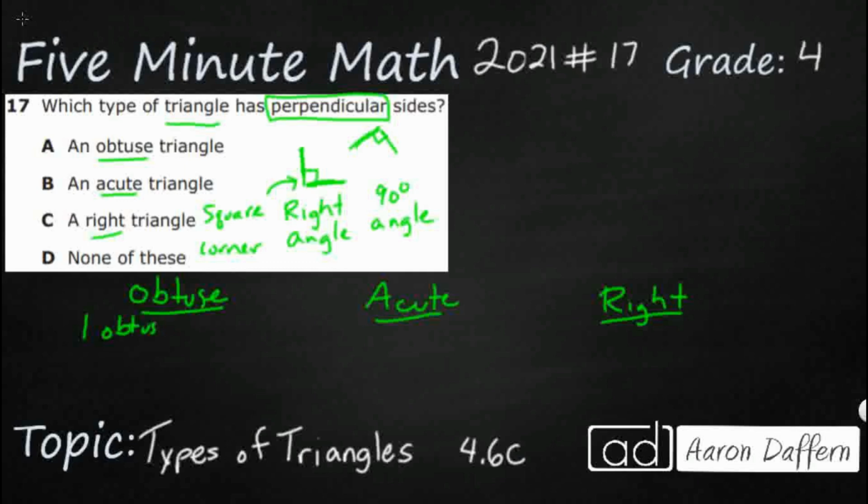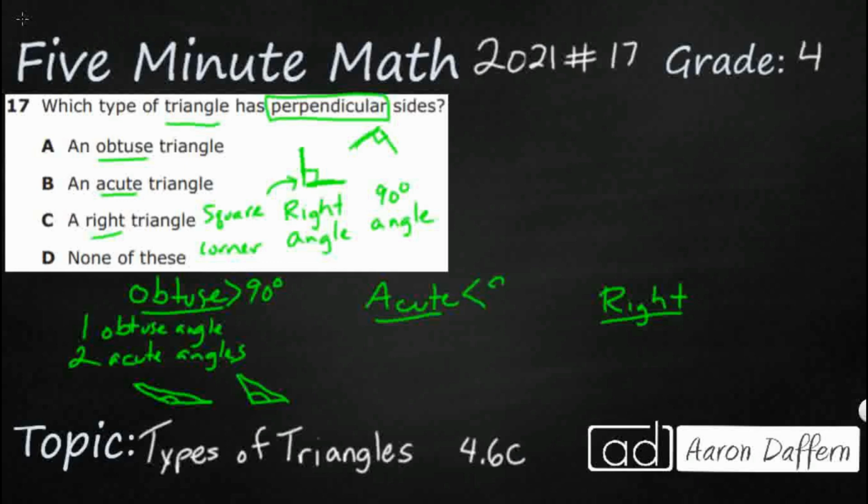Those are right angles. So obtuse triangles have one obtuse angle, and obtuse angles are greater than 90. So that's one thing. So obtuse is just any angle that is larger than 90, and then it's got 2 acute angles. So it's got one big fat angle kind of like this. Think of it like this. Look how big that is. It's a very strange looking triangle. They don't always have to be that big, but it's got one angle that is larger than 90 degrees.